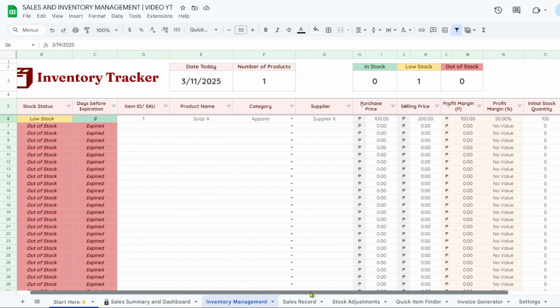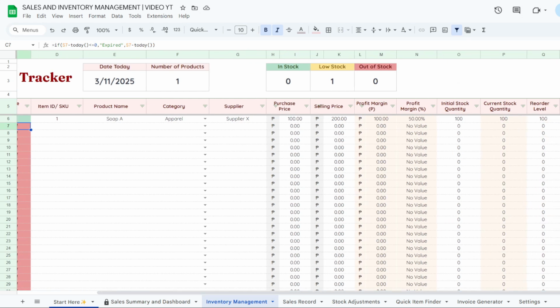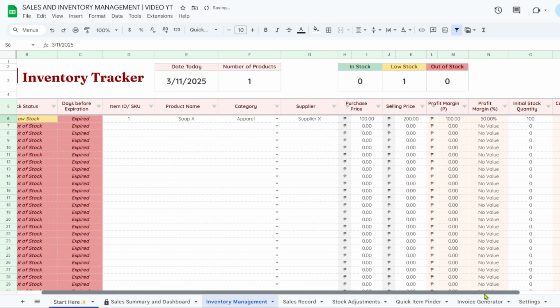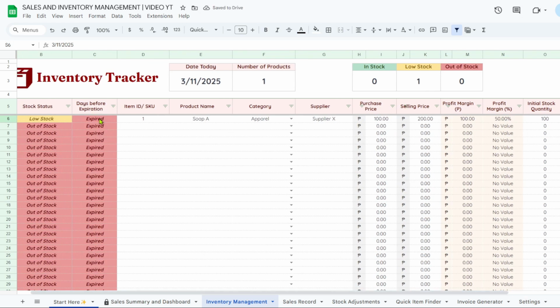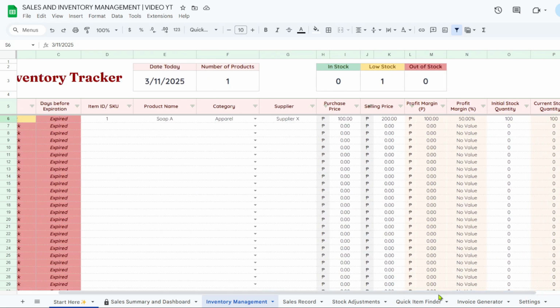So if you could see, it's programmed in such a way that if it is more than 7 days before the expiration, it turns green, but if it's within 7 days, it's yellow. Now, it turns red if it's after the expiration date. Now, question, what would happen if today is the expiration date? It would show you that today is also expired. So please take note of that when you are planning your stocks.